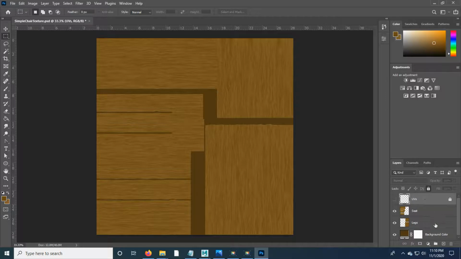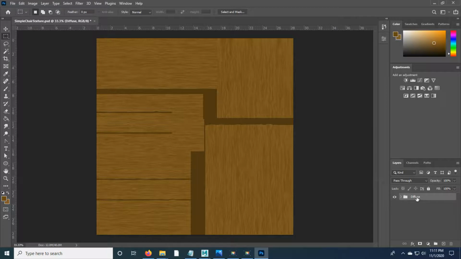So select the UVs, go down to the color, and just press Shift. So I'm going to grab the top one, hold Shift, grab the bottom one, click it. It's going to grab all. Go down to the little folder here. This is a group. Click that. And I just call this Diffuse, D-I-F-F-U-S-E. So that's our Diffuse group.